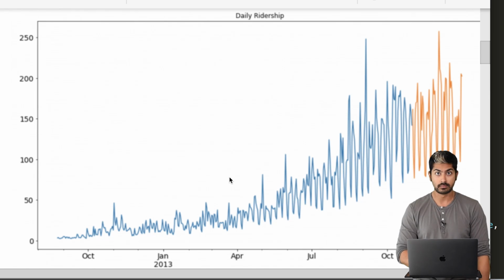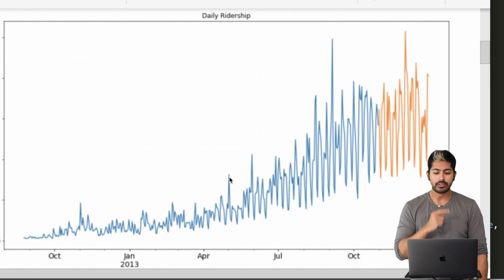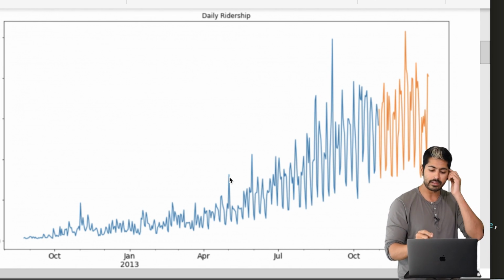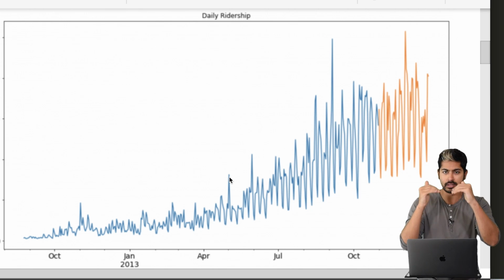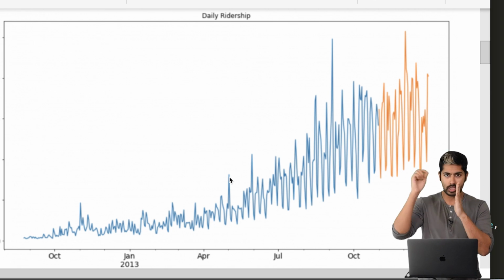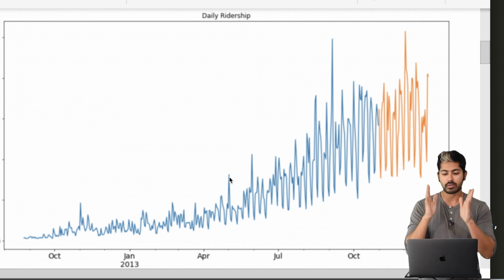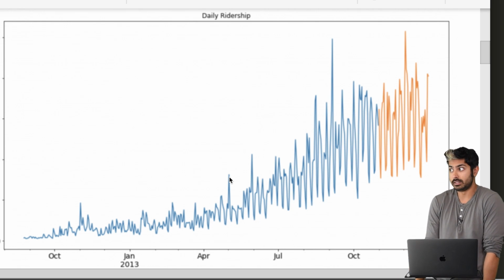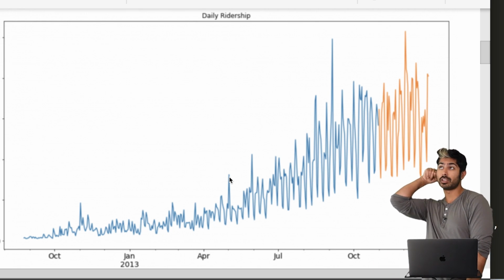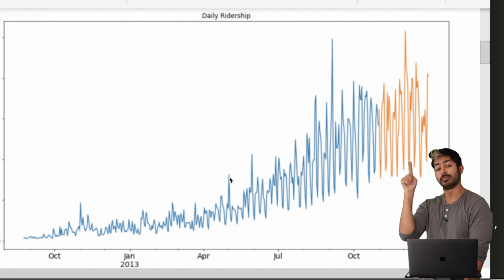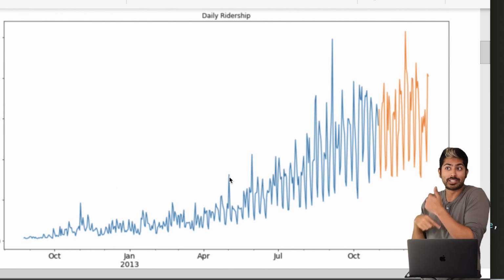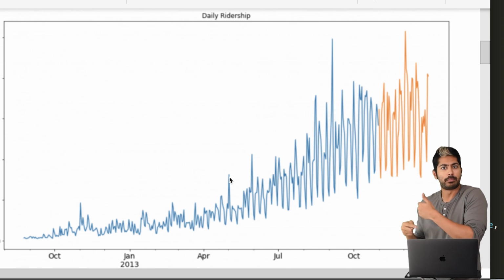And here's the result. This is the result, training and testing, okay? So what we want to do is, starting at this point where the blue and orange meet, that's our starting point. We want to predict the orange based on the blue. So we want to make some predictions over time series data. How do we do that? A naive method would be to say, okay, the price of tomorrow is going to be the price of yesterday, and that's it. And then we just keep doing that. The price of tomorrow is going to be the price of yesterday.